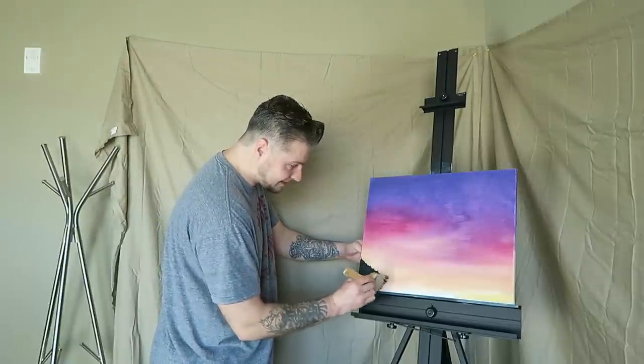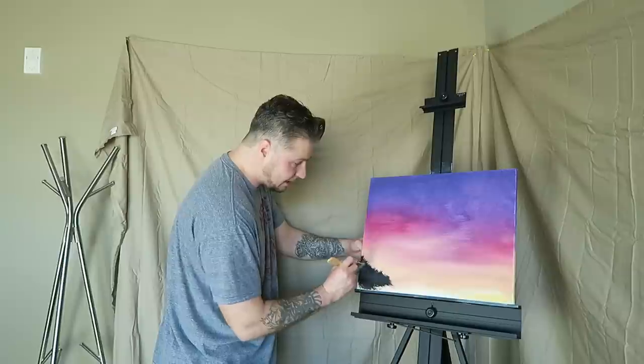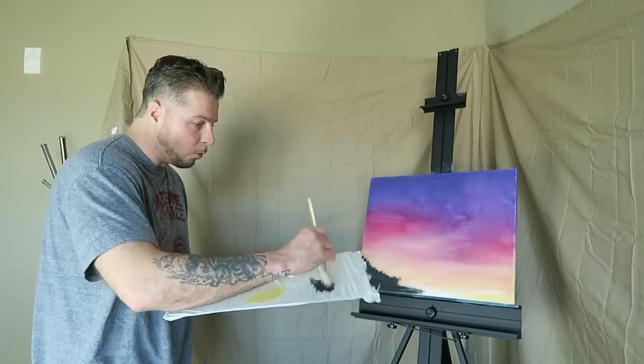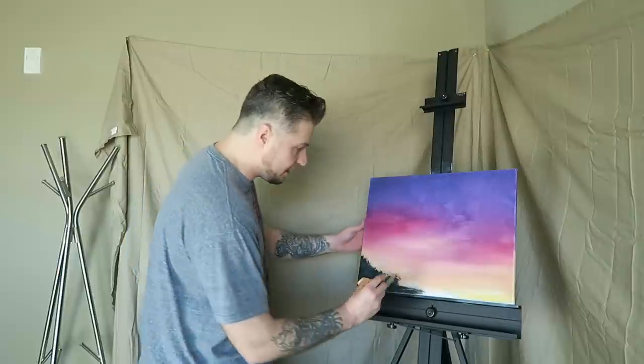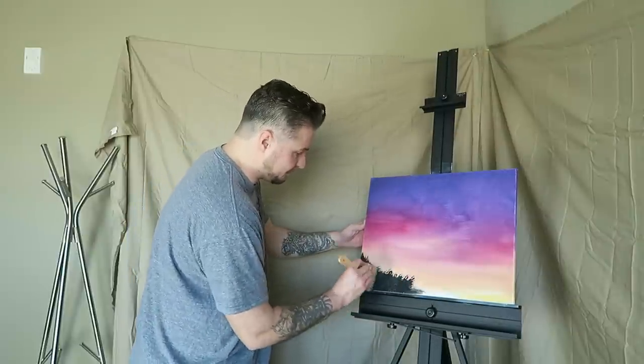We're gonna start adding this landmass in here. I know this is gonna look crazy at first, but don't you worry none. We're gonna get this thing looking pretty sick. You're probably thinking to yourself, oh my God, Joe, it's looking crazy. What's gonna happen with this painting? How is this gonna turn out? Is it gonna be okay? To be honest with you, I have no idea. I'm actually a little nervous myself at this point.